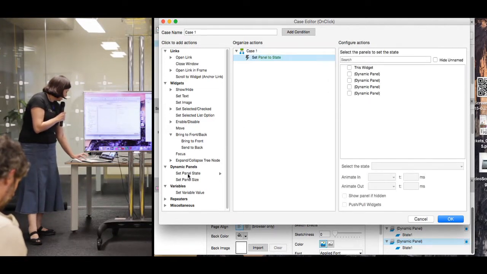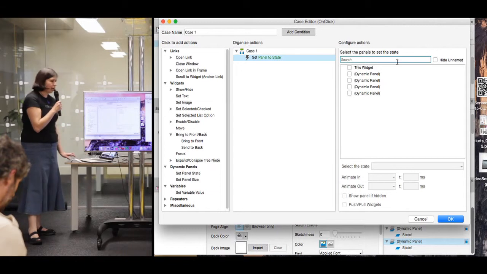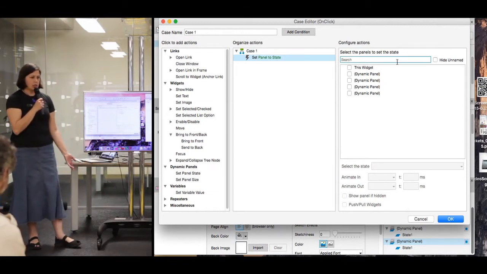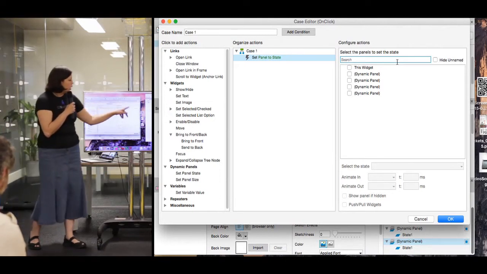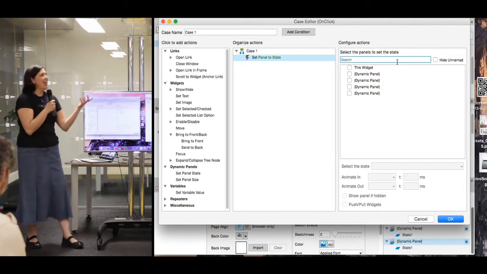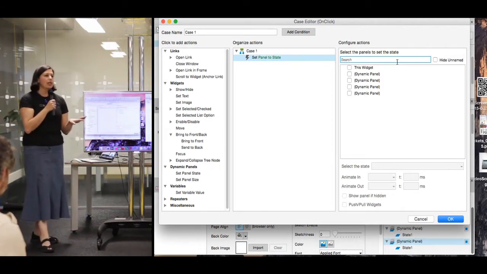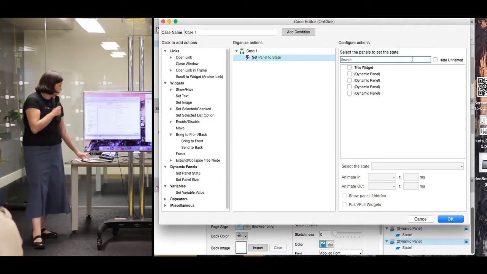Okay, and then from here, you have a really nice collection of lots of unnamed dynamic panels. So which one of all of these is the one that I want to interact with? That's when sometimes you go, oh, I have to close this, and I have to name it, and I have to remember what it's named, blah, blah, blah. So just really quick, you can actually hit the name, okay? Which means the way I do it is I only name what I care for. I only name the ones that I'm going to work on. So that's just a little tip.